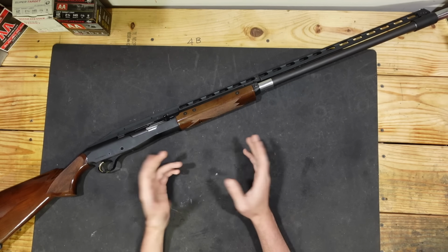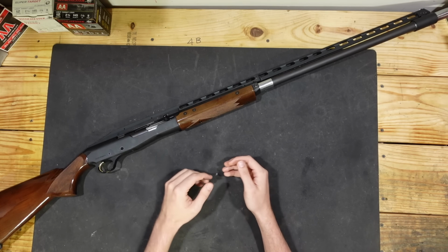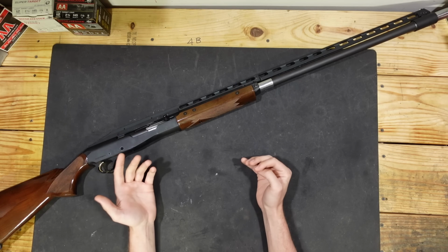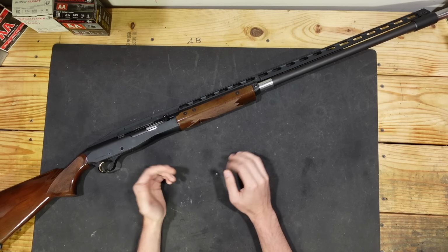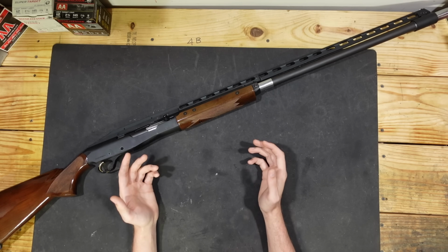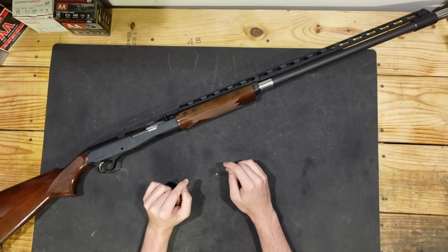So if you're curious about it, you don't have to start off with a great long recoil gun or a Browning Recoilless or anything like that. Just get the cheapest shotgun at your pawn shop. Even if it's a cheap Turkish one, it's $200, $150 in some cases, or less in some cases. Buy it and just see how it goes for you. You might like it, you might hate it, but I think if you give it a shot, you're more likely to like it than hate it.